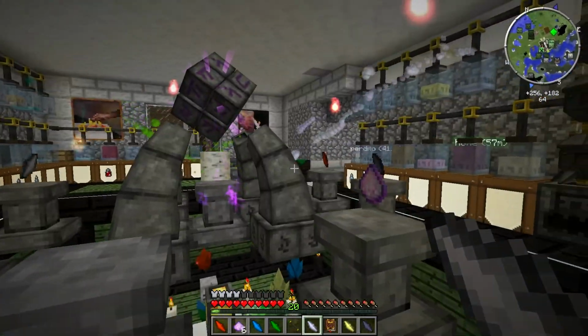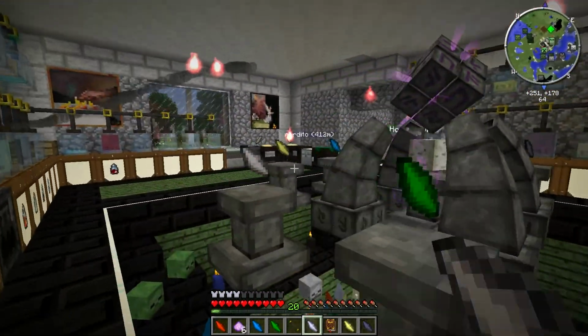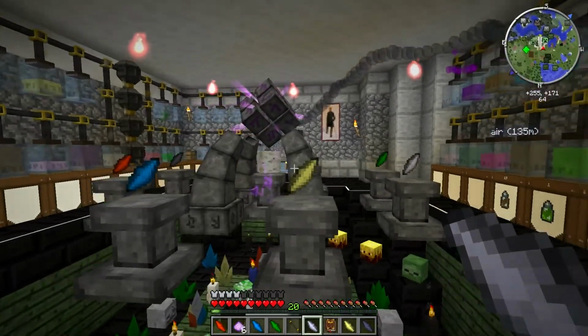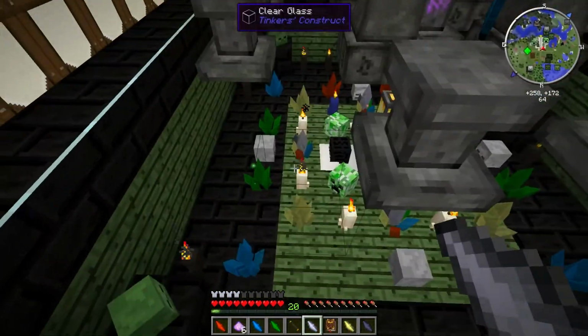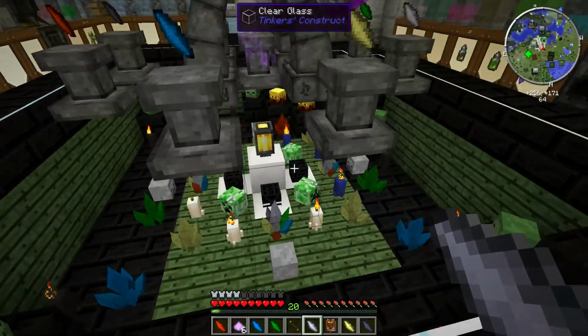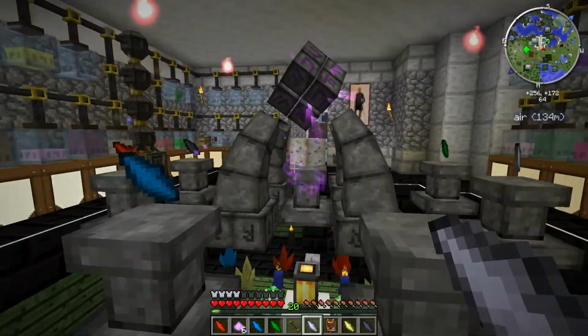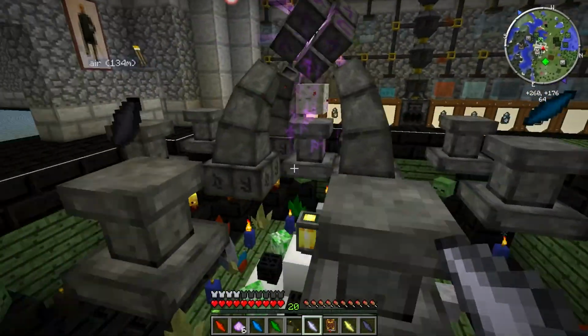So I think it's almost done. Oh no, it's got loads of different aspects to suck in, hasn't it? It's going to take a while doing this. And if you didn't know, you can put these mob heads and candles and stuff to balance out the instability, within 10 blocks of the arcane altar.